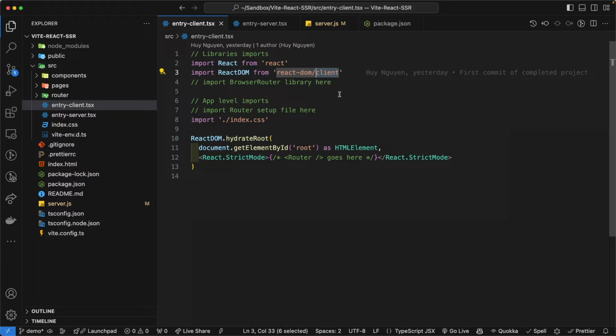On line 10, you'll notice that we are calling the hydrateRoot static method from React DOM. And we are calling the hydrateRoot method from React DOM to actually attach the actual event handlers to the static HTML content.